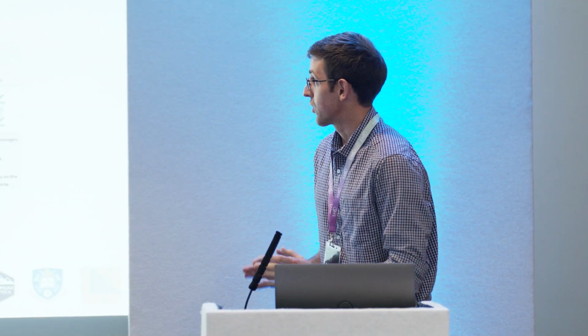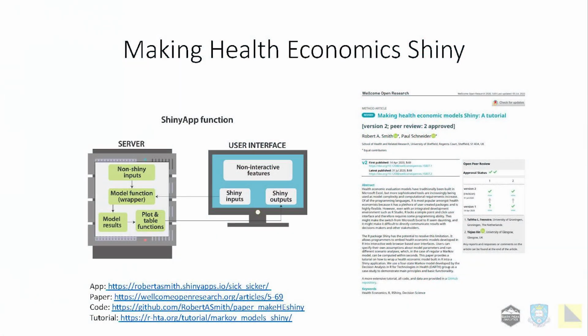So that's the future process. So Paul and I, back in 2020, published a paper called Making Health Economics Shiny. And it got a lot of interest in the industry. It was a tutorial paper, basically taking a health economic model that was constructed as a tutorial model in the Netherlands, and wrapping that model up into a single function and showing how it's fairly straightforward to insert that into a Shiny app to allow users to play around with parameters and better understand that.